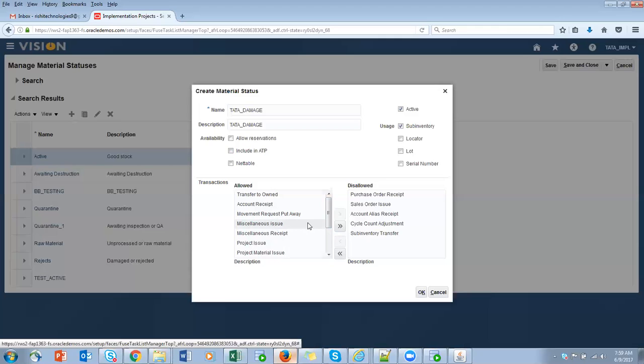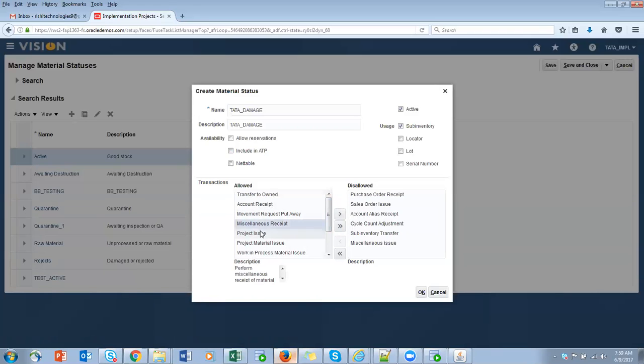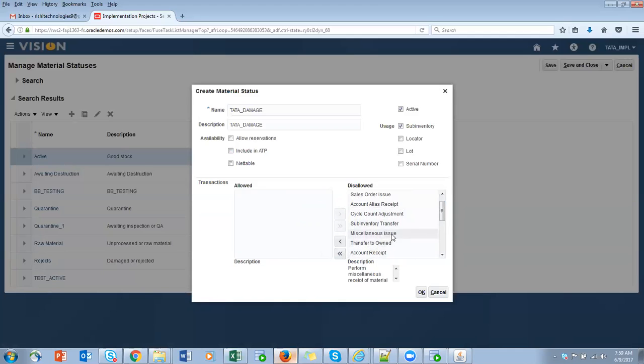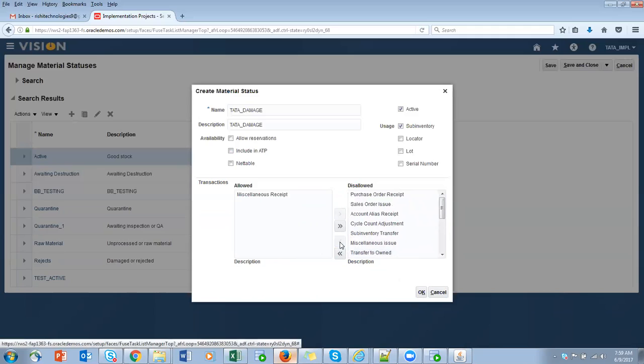We are restricting the user from doing other transactions, but allowing miscellaneous receipts. Why? Because material is available under our store sub-inventory, for example.